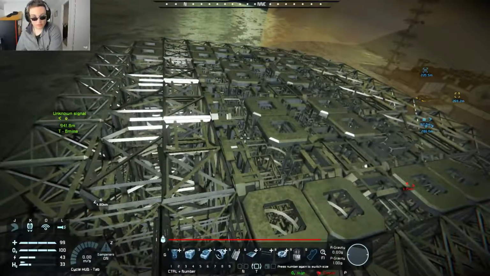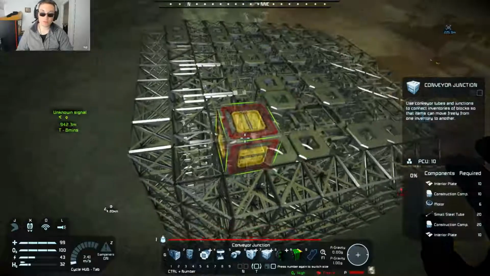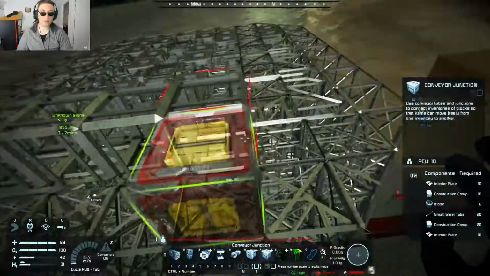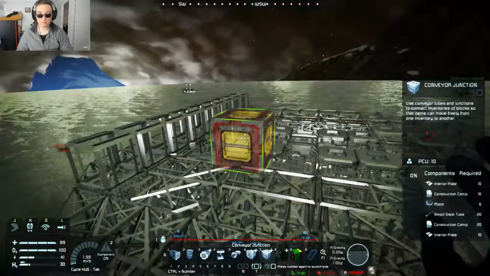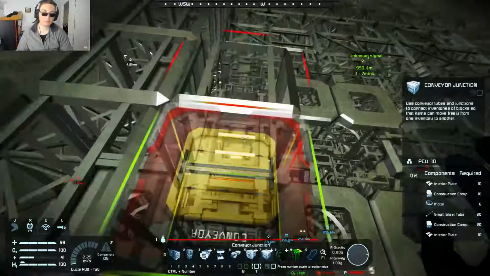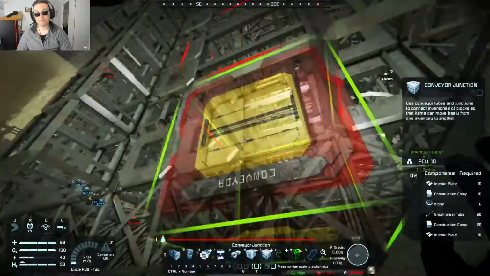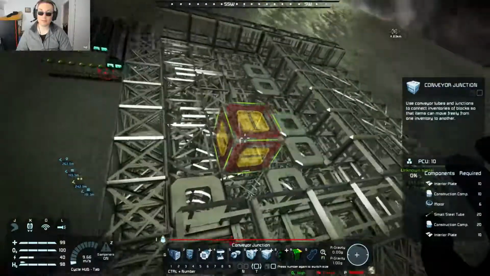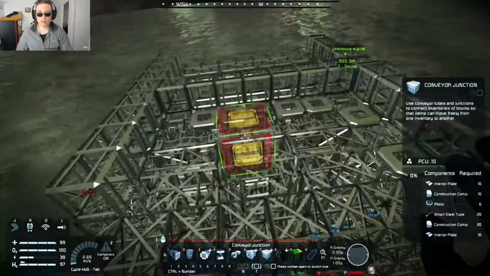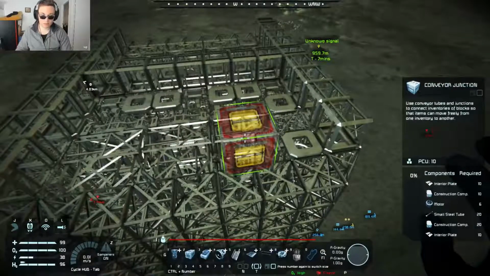Probably better off using conveyor junctions for a lot of this too, because trying not to do that is going to be a bit of a hassle. So I think if I do a quick conveyor junction trick, obviously we're going to come up a bit. Alright, and then we come across the center here. Like that. We come across like that. And then we just basically hook up. Should hook up pretty much everything, and anything that isn't hooked up can just be hooked up with this trick.